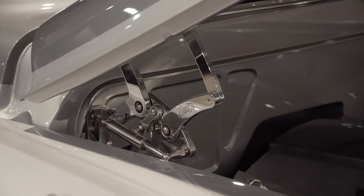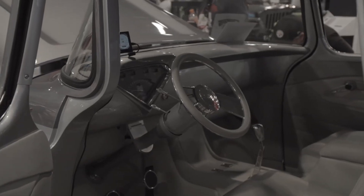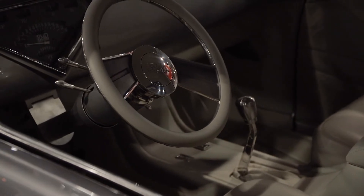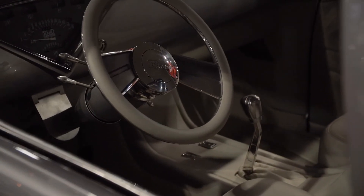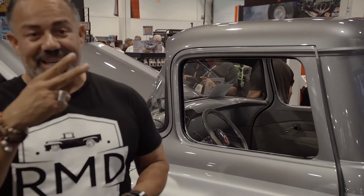Of course we had to put the best hinges on there and that's Eddie Motorsports. We integrated a lot of the interior stuff and made sure this thing looked amazing — look at that shifter, it looks really good when you're shifting going down the road. Again, thank you to Eddie Motorsports for the great partnership. RMD Garage, Ralph Hogueen out.